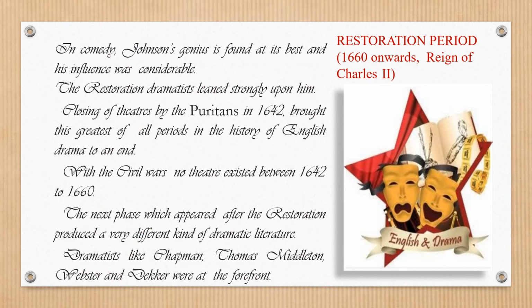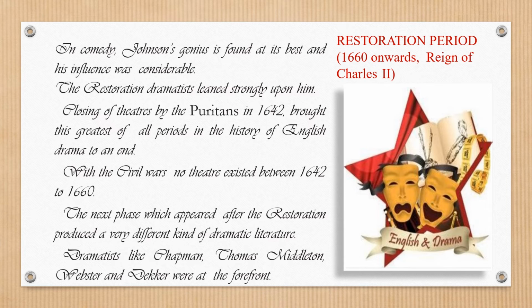As we have seen, the type of writing of dramas had changed in the 16th century. Also, comedy plays were written during that time. Jonson was one of the geniuses of this particular era, and many of the dramatists of the Restoration period followed him. But in 1642 there was a lot of change, and the Puritans, that is the people belonging to the church, closed the theatres, and the greatest of all the periods in the history of English drama had come to an end.